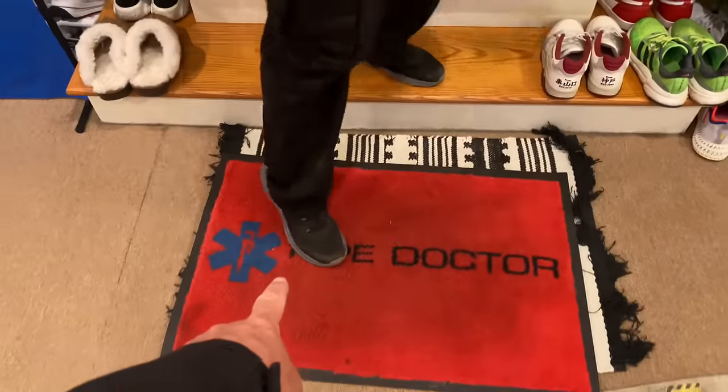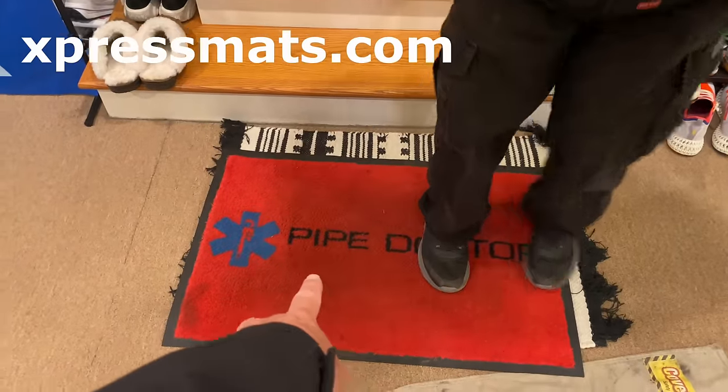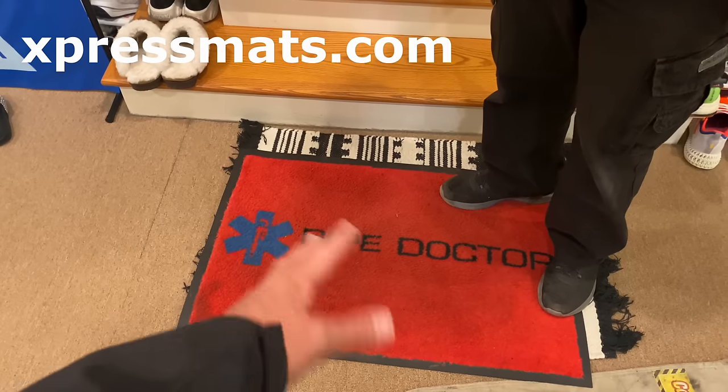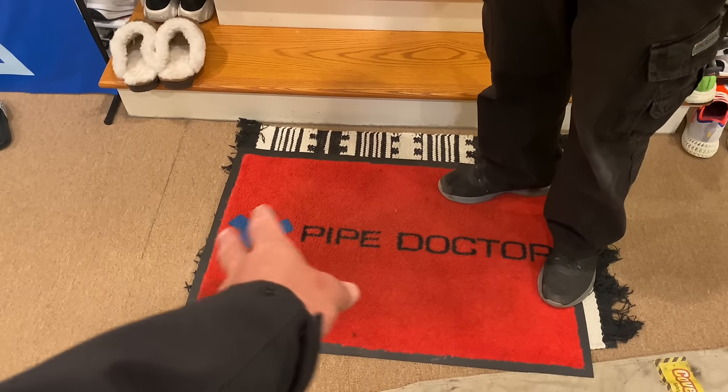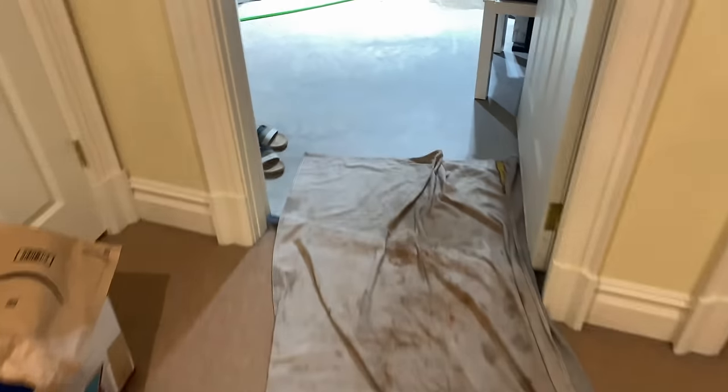By the way, if you need a red carpet, Express mats, it's like $85, customized. I usually buy three or four at a time. They're great. You really roll out the red carpet when you're doing a service call. We have the area protected.